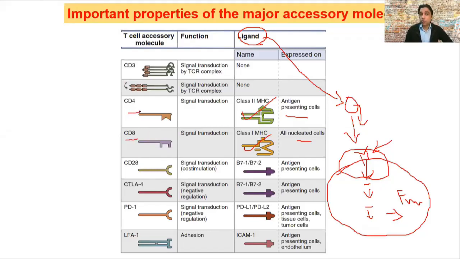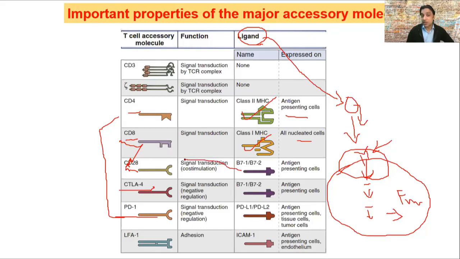CD8, you can guess. CD4, with T4, CD8 cells. CD28, you should know. You should know CTLA4. You should know PD1. At least you should remember these few important protein receptor molecules present on the T cells. They are involved one way or another in certain important signaling cascades. PD1 is supposed to interact with PDL1 or PDL2. CTLA4, please remember this one. CTLA4, which is present on the T cell, is supposed to interact with B7. CD28 can interact with B7.